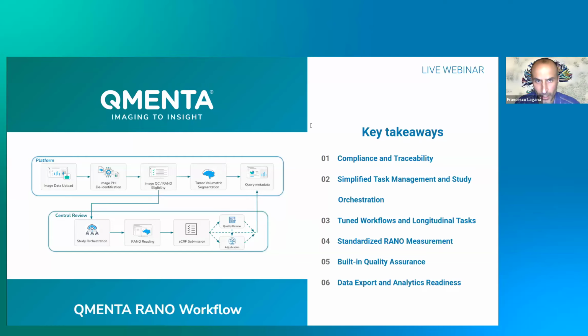Thank you, Evie. To summarize the power of the QMENTA Imaging Hub, here is what you gain. Regulatory adherence and traceability, simplified task management and study orchestration, longitudinal task and workflow modeling, multi-time point protocols, multidimensional measurement aligned to the reading protocol, built-in quality assurance, and reading results instantly available as structured metadata for analysis.